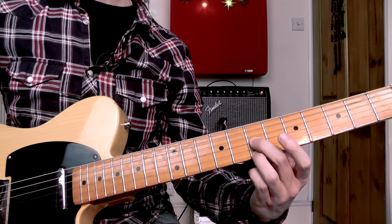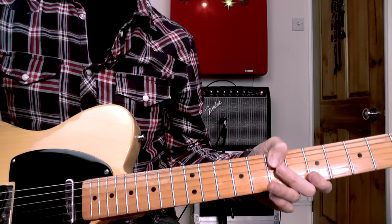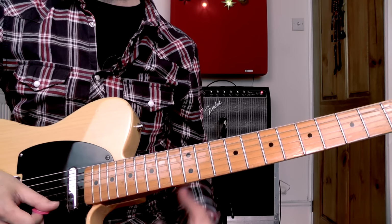And then just in that break in the phrase, you can hear these high notes. And on the original recording, it sounds to me like they're played using a slide. But when you see Steve Cropper play this song live these days, he tends to just fret these notes normally. So it's up to you how you do that. You could use a slide to play these notes.